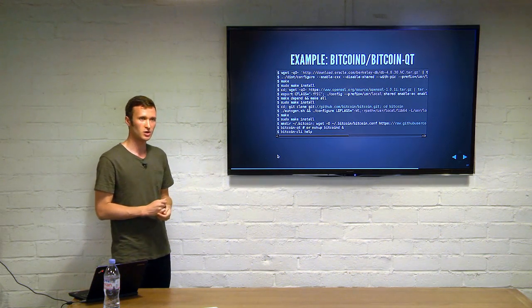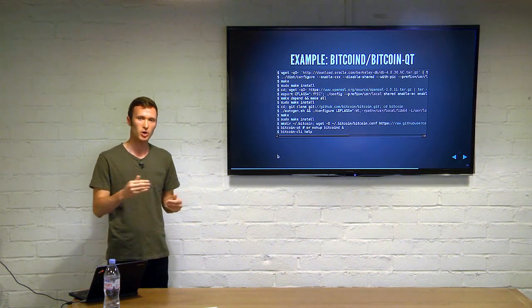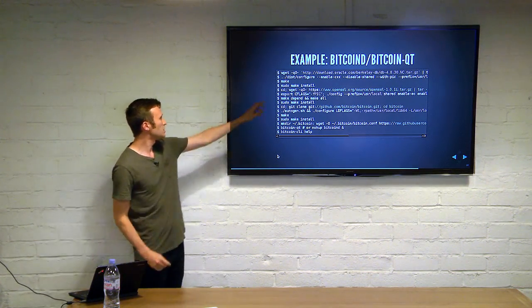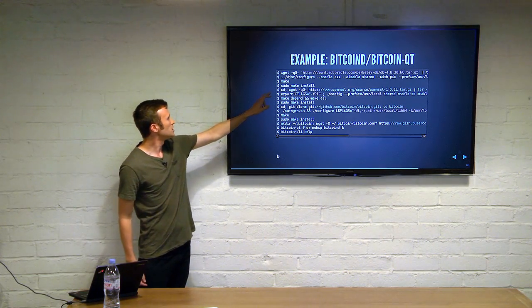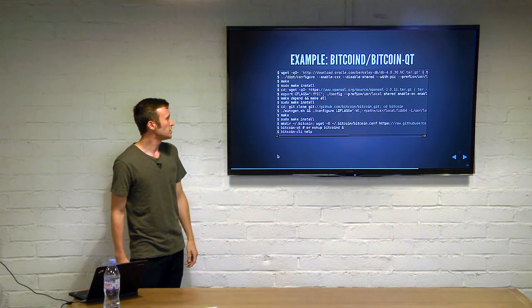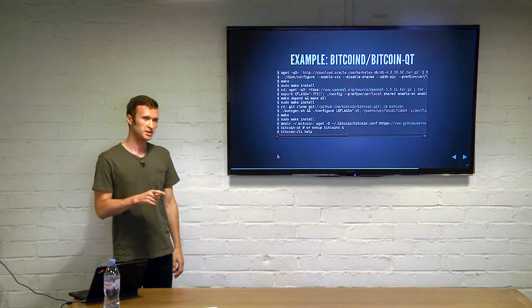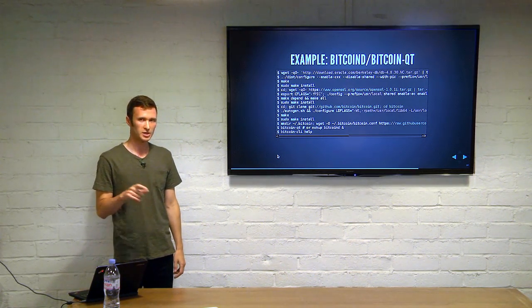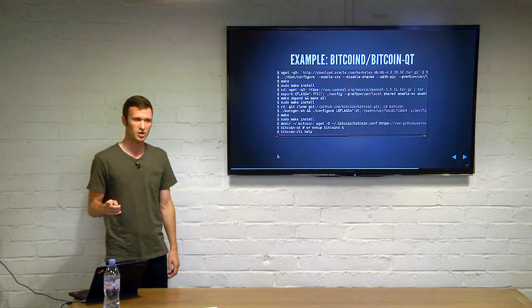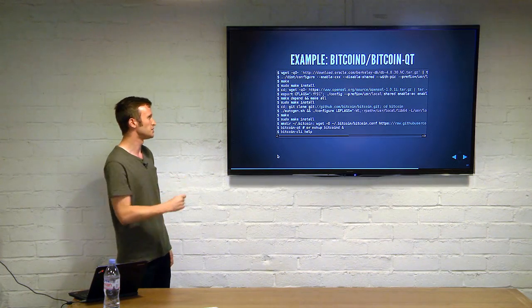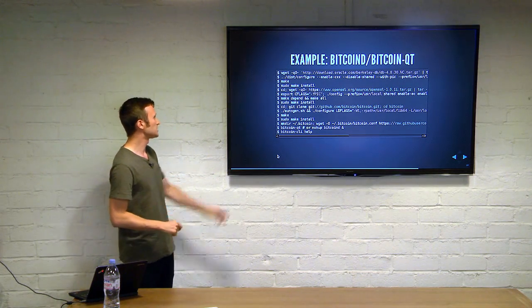And then make install actually puts those binaries somewhere where, in this case, Bitcoin can use them. So in this next one, the fifth one down, we go and get SSL on Fedora. The default SSL doesn't have some of the elliptic curve technology, so you have to download SSL and compile it into Bitcoin. So that's the next four.